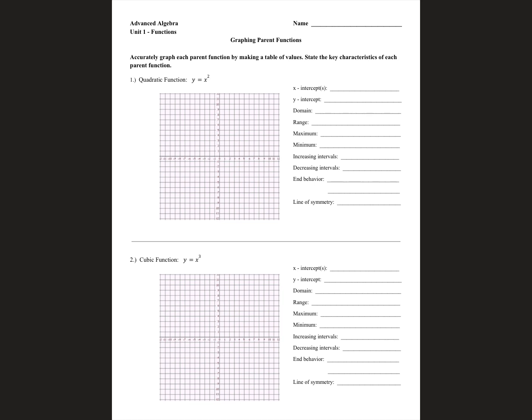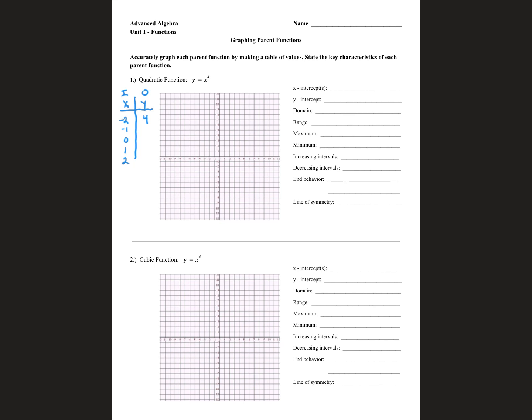And anytime I graph something for the first time, I always like to just make a quick table. X will be my input, Y will be my output. And to get a full range of what this graph's going to look like, I want to pick some values that are positive and negative. I'm just going to choose some basic ones like -2, -1, 0, 1, 2. All right, so I'm going to input -2 into this function. When I input it, -2 squared means -2 times -2, which gives me 4.